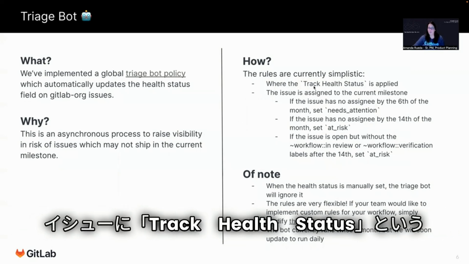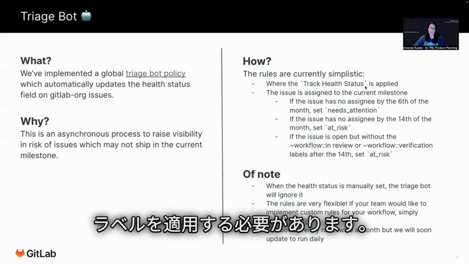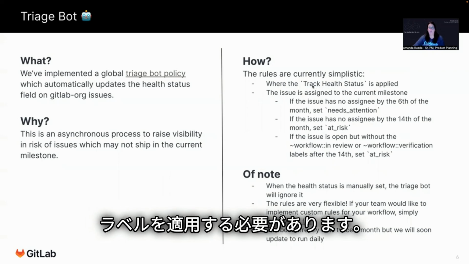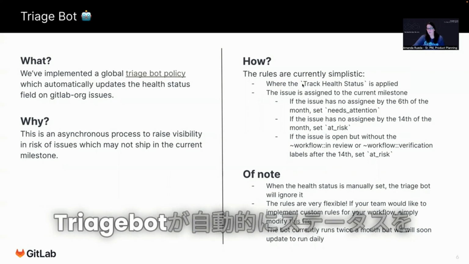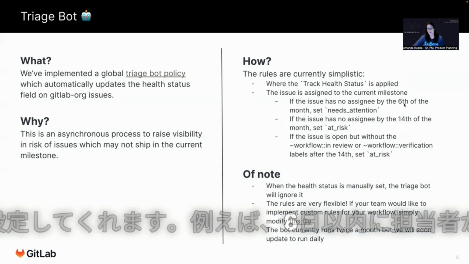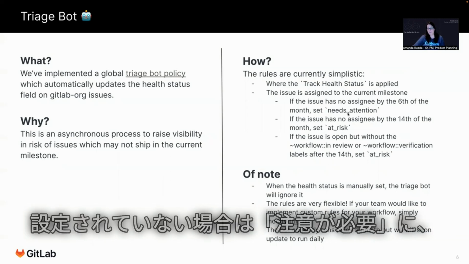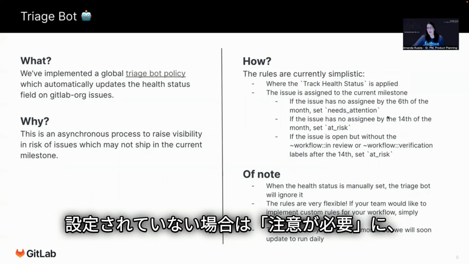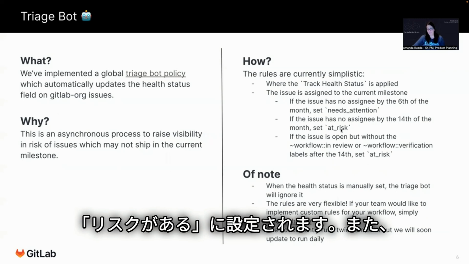So the first step is you must apply the label track health status to your issues if you want the bot to automatically do this for you. What is it doing? If the issue doesn't have an assignee by the 6th and in the current milestone, it will set the status to needs attention. By the 14th, if there's still no assignee, it will update to at risk.